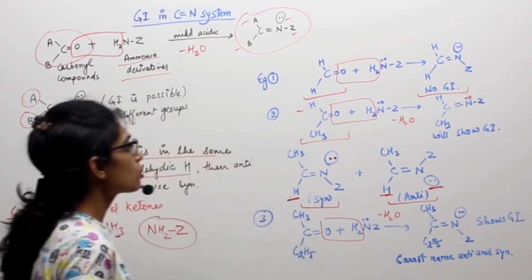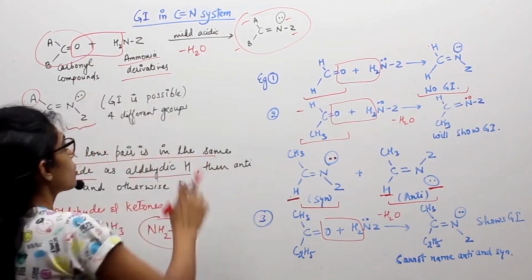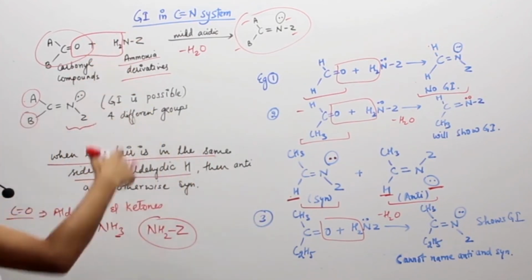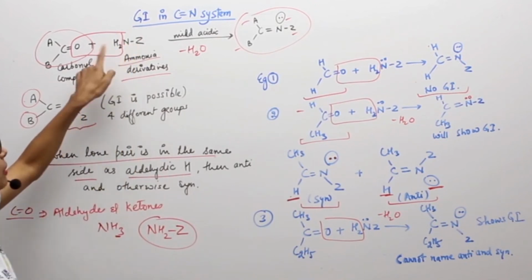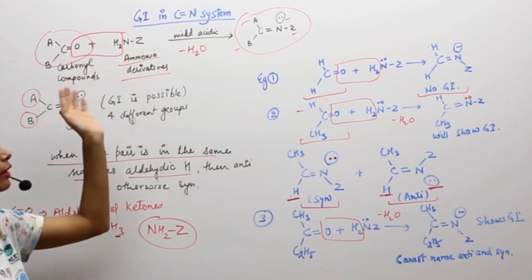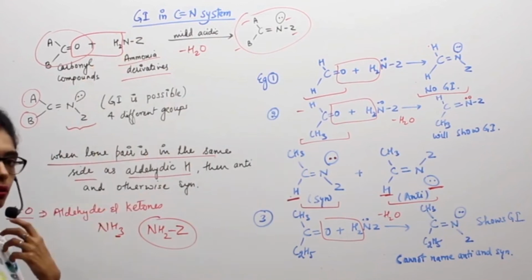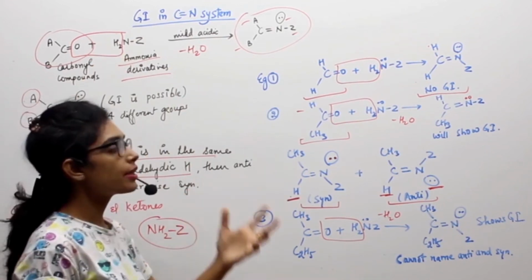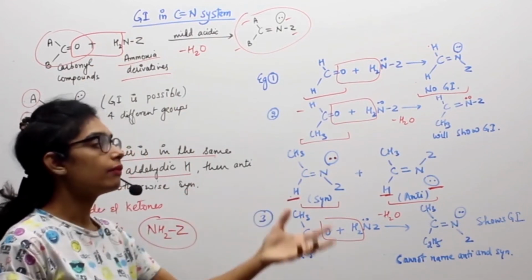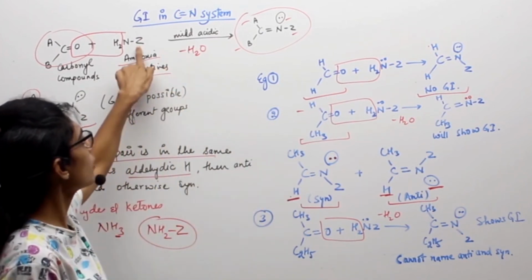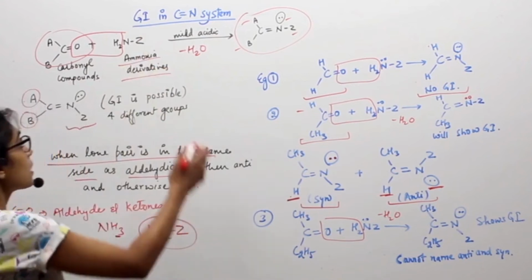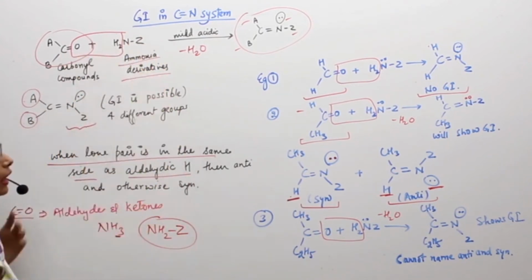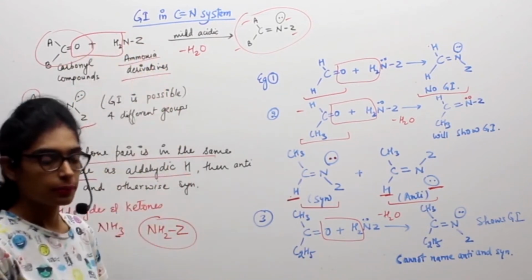Okay, now I'll show you some reactions where I'll show you this basic reaction in multiple different manners. Basically I'll be writing different types of Z, what can be there in an ammonia derivative and what kind of compounds it can give you, so that whenever you see a reaction, you'll be able to relate to it better, and then you'll be able to write what is GI. Right now here you have a generic form, but what all different compounds are possible and can do the reaction, that we will understand in the next set of reactions.